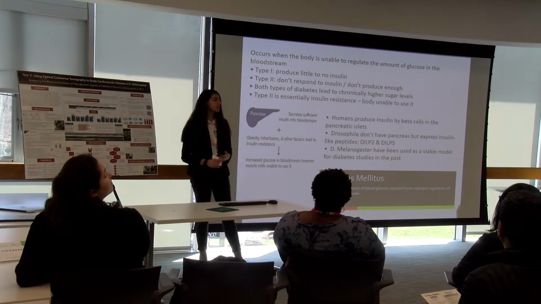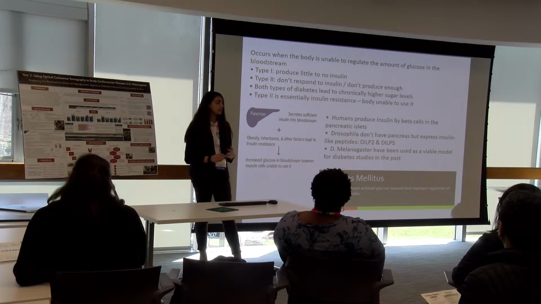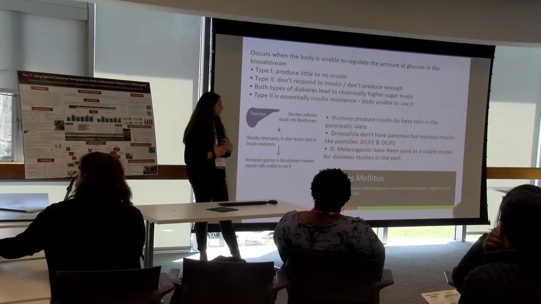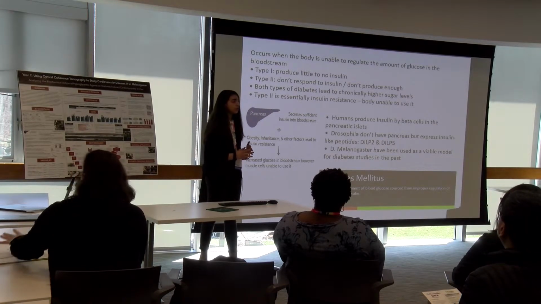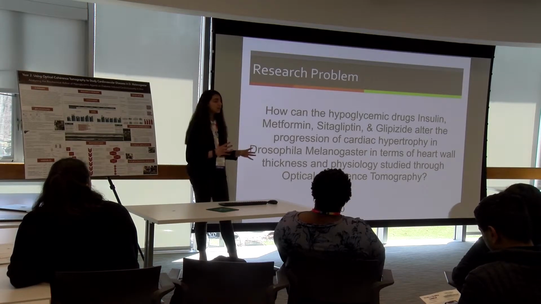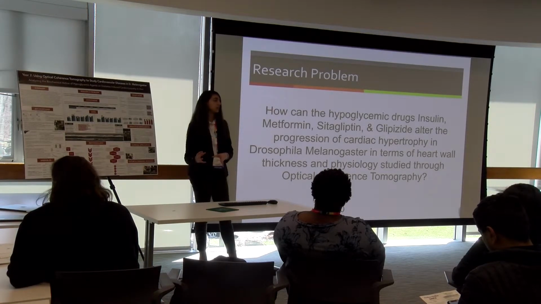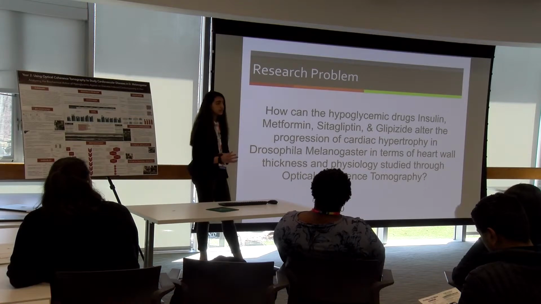So diabetes mellitus is currently the 7th leading cause of death worldwide. 30.3 million Americans are afflicted with the condition, and 1.5 million are diagnosed every year. It's caused by the mismanagement of blood glucose due to the improper regulation of the hormone insulin. So there is a strong known comorbidity between diabetes mellitus and cardiovascular disease, seeing as heart conditions are the #1 cause of mortality in diabetics. Cardiomyopathy has also been known to increase as a result of the chronic high glucose associated with diabetes.